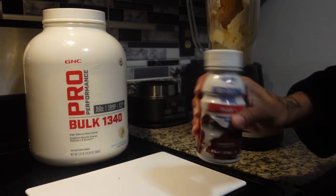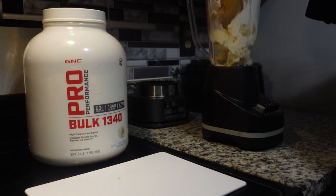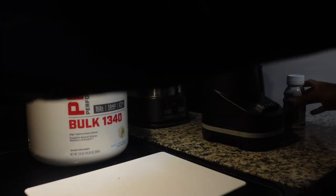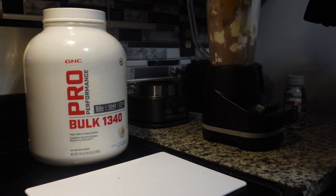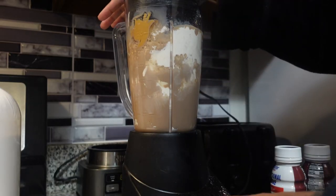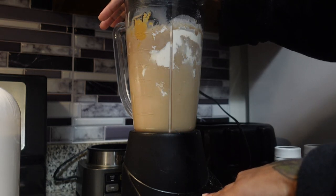You can make this in the morning or at night, but I prefer night because it'll sit on my stomach better than in the morning. You know, I'm just being lazy, I'm not working out or walking around or anything like that, so it'll help me gain the weight faster. And yeah, that's pretty much it. So I just make my smoothie or a milkshake, whatever you want to call it, and lay down for the night. And then I also make sure I still drink my water in between, so I can continue to drain.